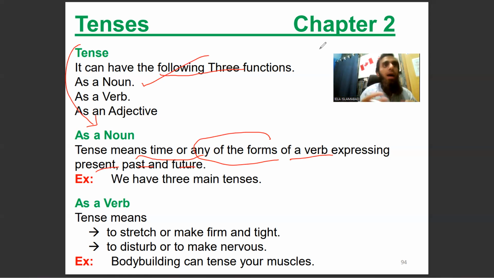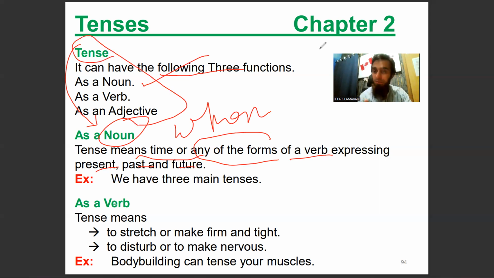Like if we say, I speak, so it is present. I spoke, so it is past. I will speak, so it is future, right? Like the tense, the sentence that shows the time period when. The answer for when: past means that is past, present, right now, future, upcoming. So that time which is to be made clear for us is the work of a tense.